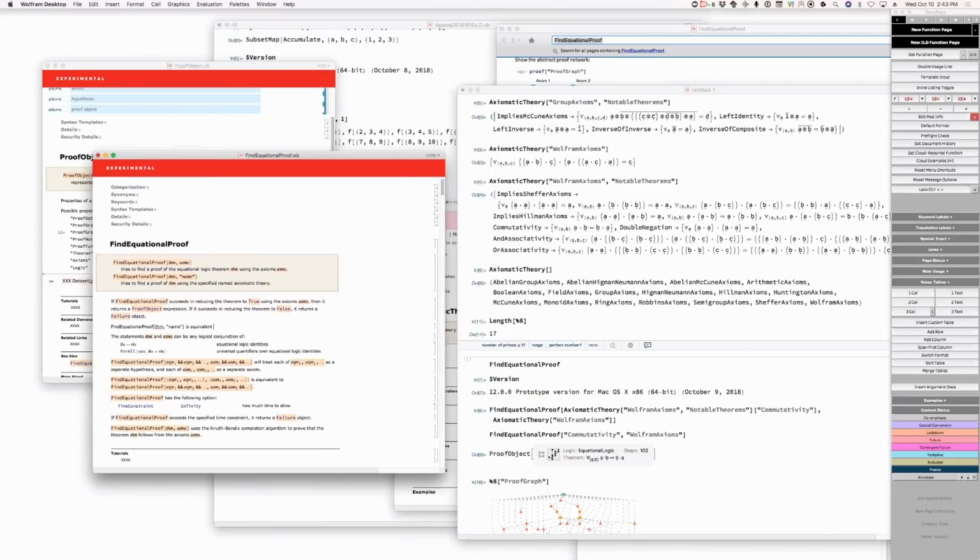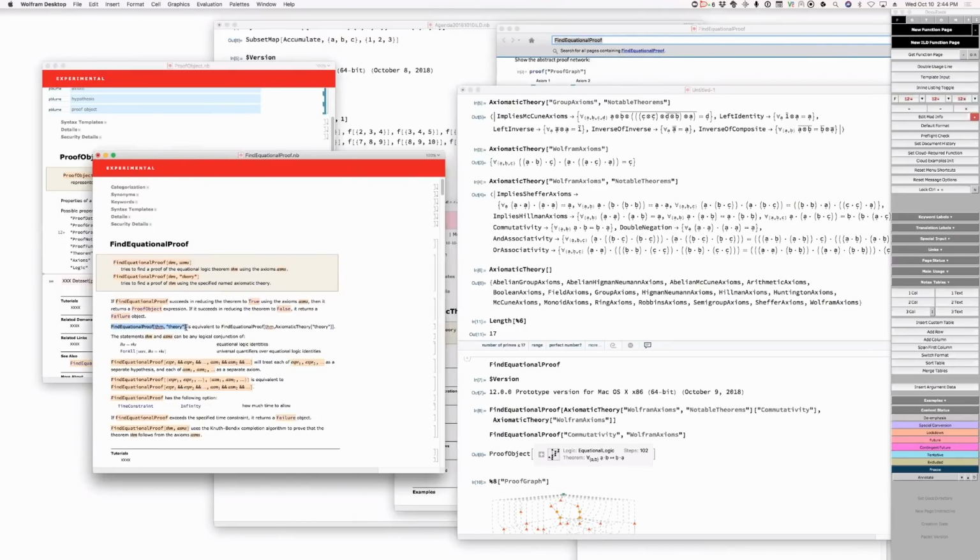Should it be name or theory? Okay. It's equivalent to find equational proof of theorem, axiomatic theory of quotes theory.